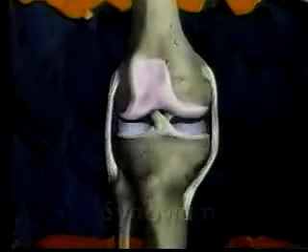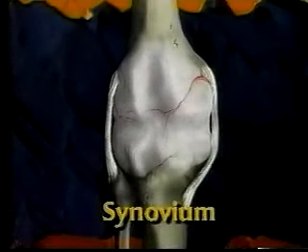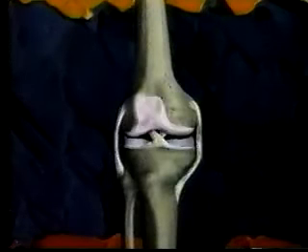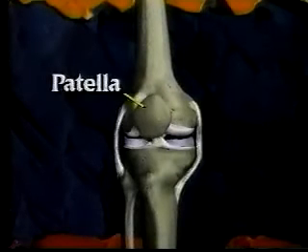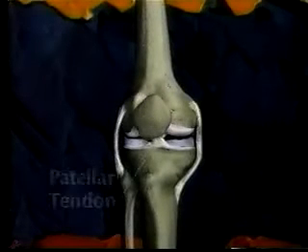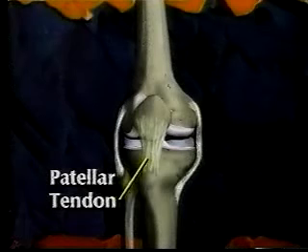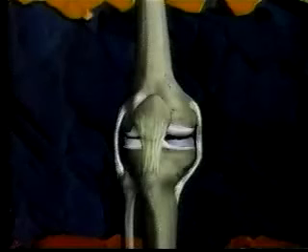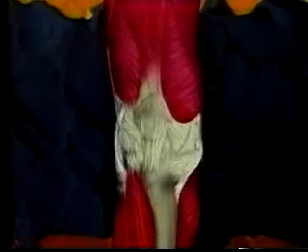The interior lining of the knee joint is the synovium, which secretes fluid to lubricate and nourish the joint. The knee is protected in front by the kneecap, or patella. The patella tendon attaches the patella to the tibia and keeps it aligned in the femoral groove as the knee bends. These components of your knee, along with the muscles of your leg, work together to manage the stresses your knee receives throughout the day.